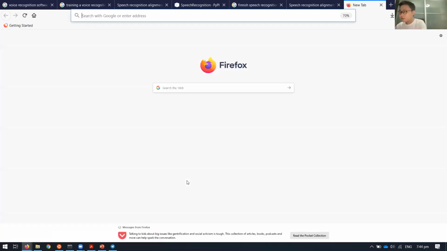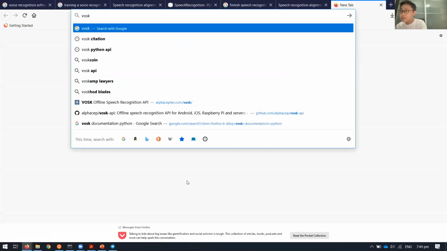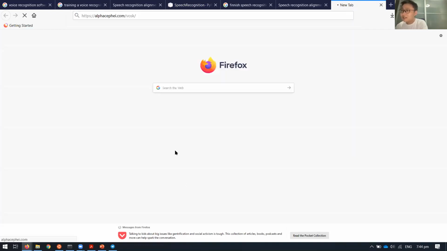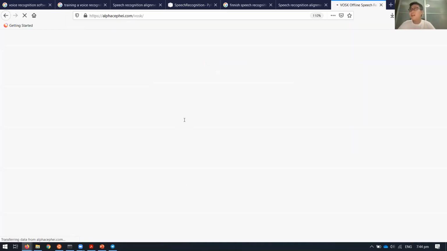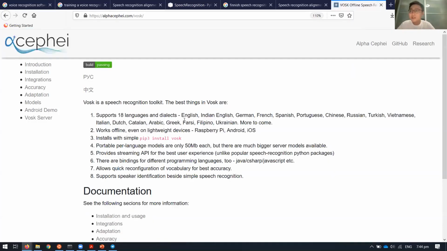So for different languages, of course, you have to train different models because the corpus of each language is different.